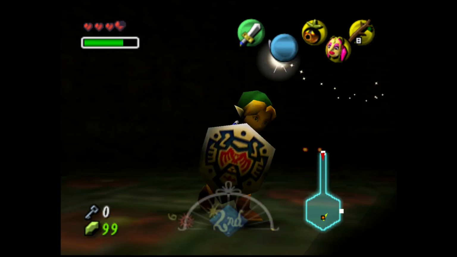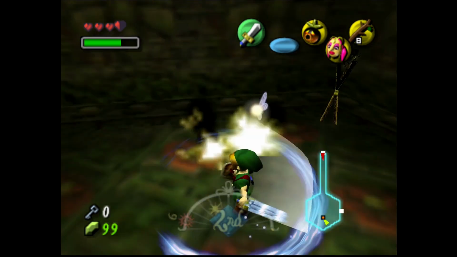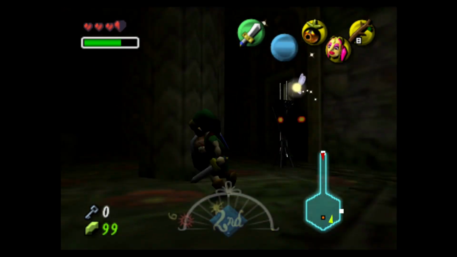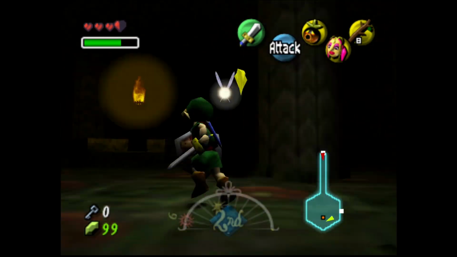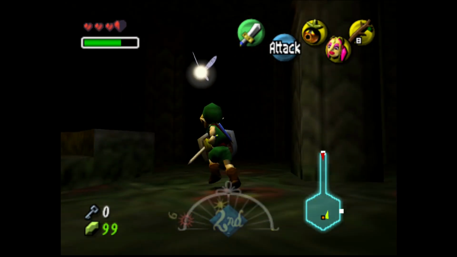I didn't even really plan that. It just kind of worked out. All right, let me... they stunned me out of it. There we go! Didn't even have to charge it up for very long. It still had a very similar range. It's worth noting, spin attacks, when you charge them up, do use magic.